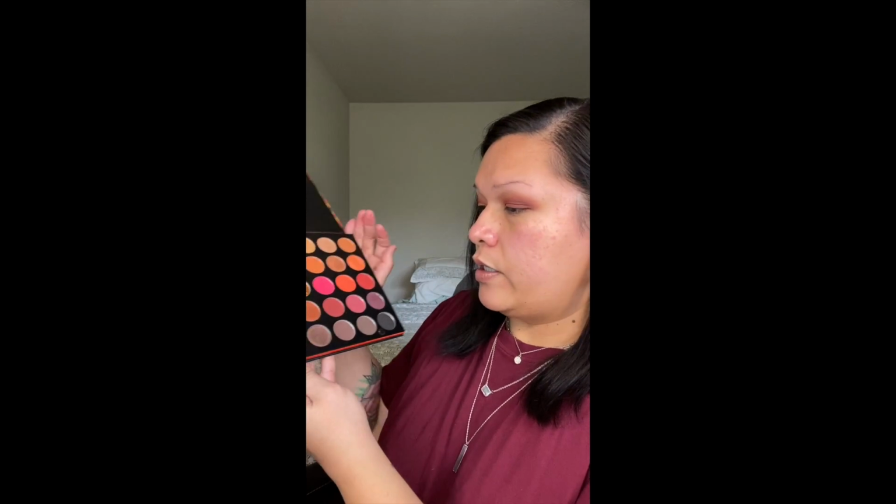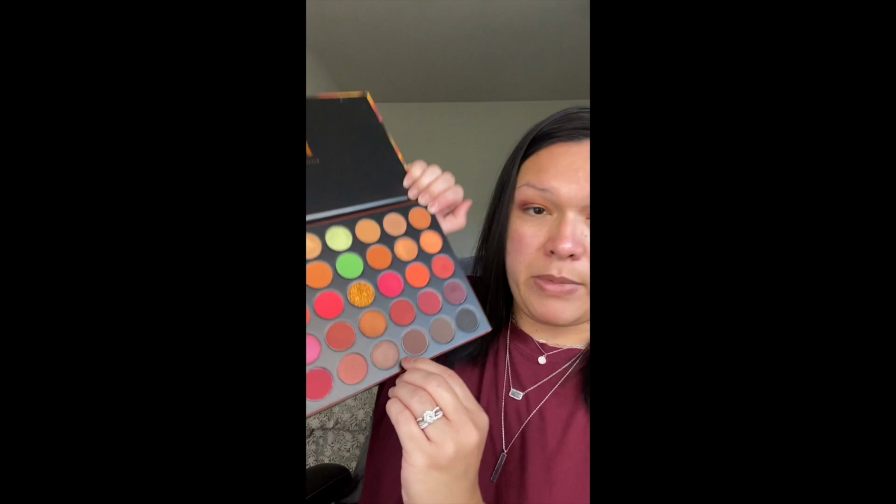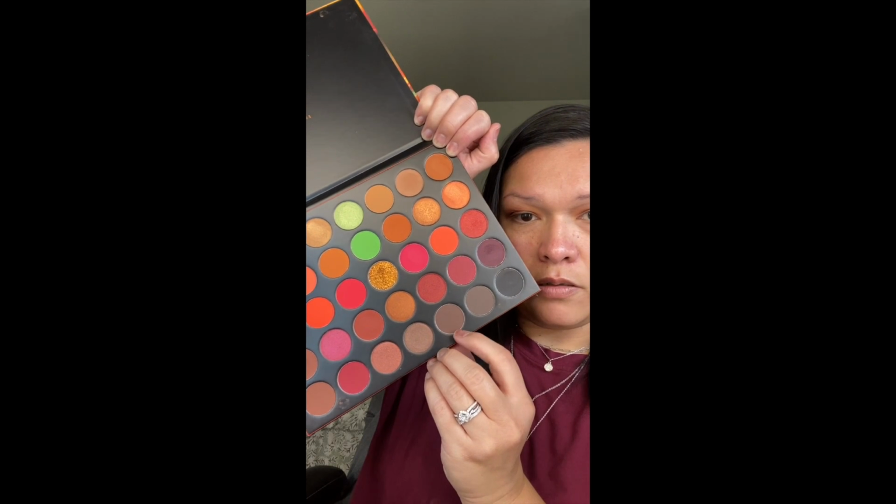And then after we're done doing the shimmer shades, we're gonna go back in that top and bring that dark color, the same color I was using, onto the top part here. But I'm gonna use my little blending brush here. So I was gonna go with a darker color in that outer V again, but maybe just a little bit in the corner here. And I might work onto this color here. And see, it deepens it up. And then you just want to lightly blend right here. That way you still have a little of that dark plummy color peeking through.